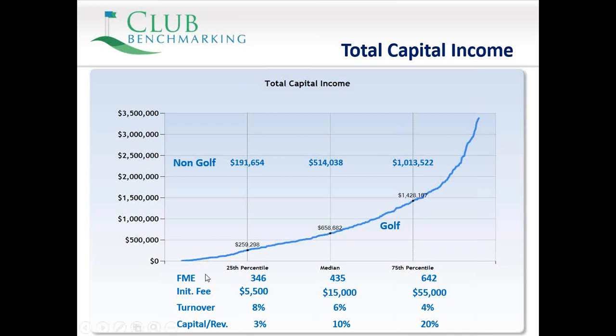So one of the things I would draw your attention to is, there's a chicken and egg thing here a little bit, but generally, if you get into this mode of decreasing your initiation fees because you think that's going to help you attract more members, that does eventually have an effect on the capital income of the club, obviously, because that's directly going into that capital bucket. So, it helps you on the operational side when you pick up that member and you pick up their operational dues, and that's often the most critical thing that's being worked on. But there is an impact on the capital side. And so, protecting your initiation fee is pretty important, because not only does it flow right into that bucket, but you can see there is a correlation.